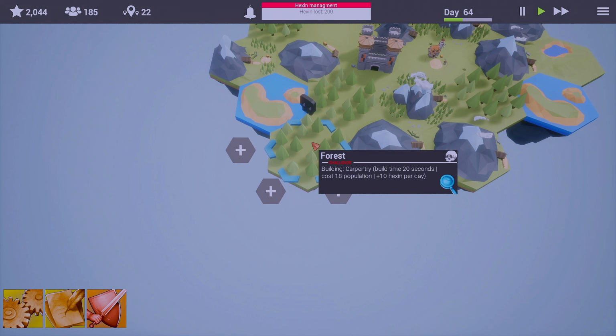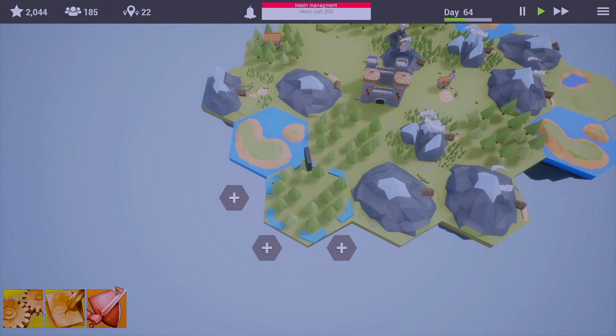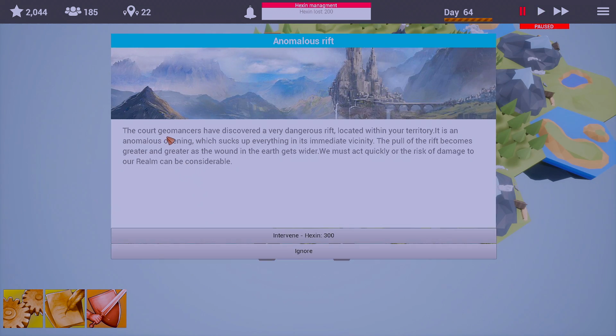Oh man. What is this challenge? The court geomancers have discovered a very dangerous rift located within our territory. It is an anomalous opening which sucks up everything in its immediate vicinity. The pull of the rift becomes greater and greater as the wound in Earth grows wider. We must act quickly or risk the damage to our realm can be considerable.